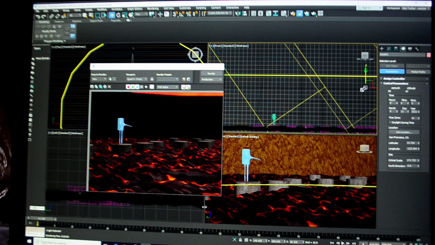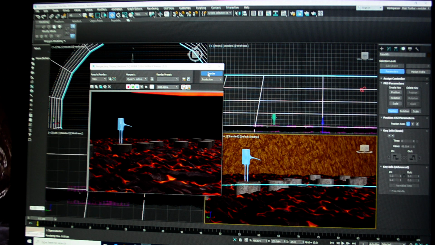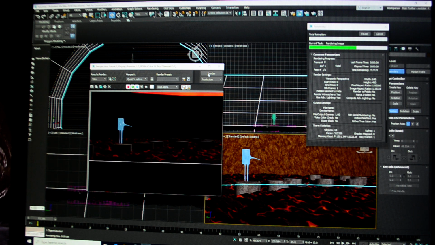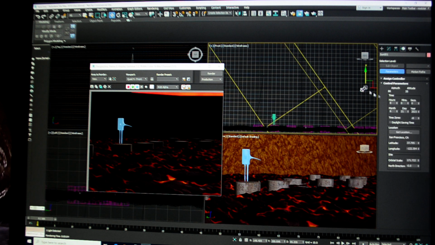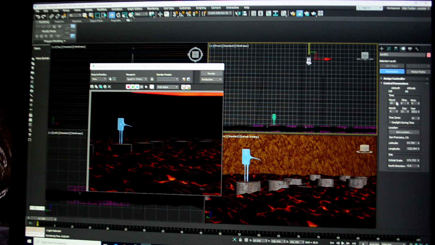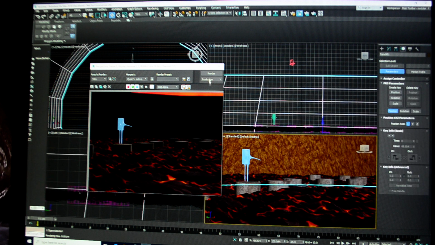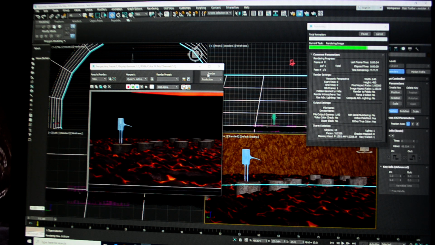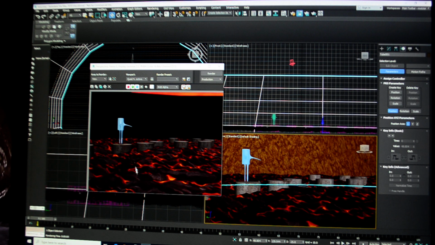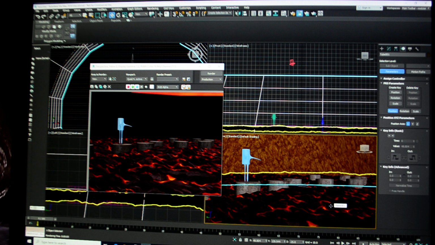Now let me render this out. You see it changes the time of day. That's early morning light, as opposed to what we did before, which was high noon. But you can see the difference that we now have shadows. And our little character looks more three-dimensional, and our lava looks much more three-dimensional. And we didn't model any of this. We just added a modifier and some material.